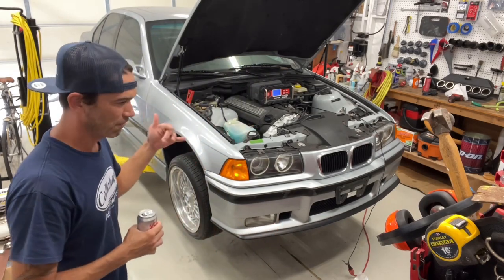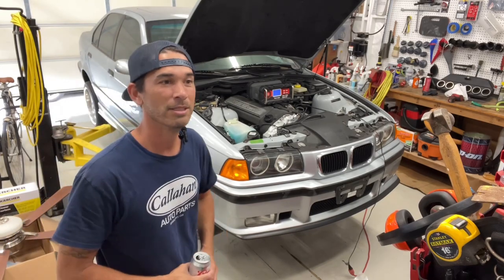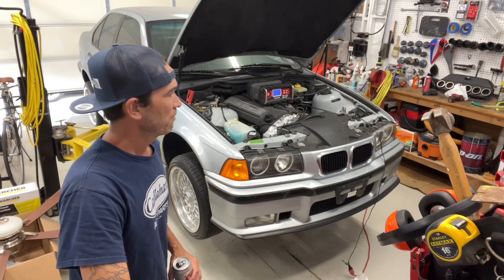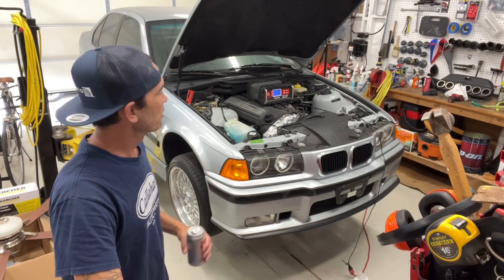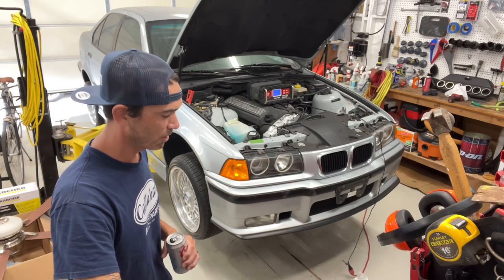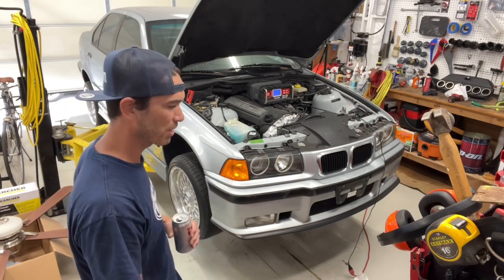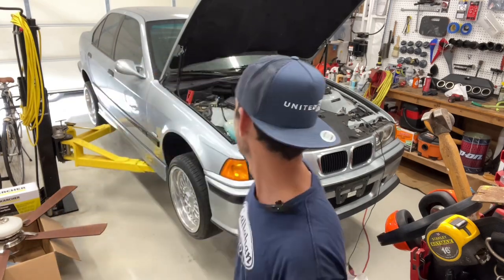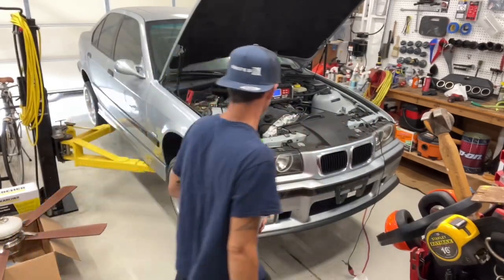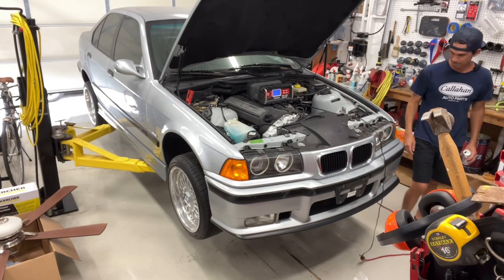The car's sitting on the first notch on the lift. I'm waiting for the fluid to come in because I didn't have the right stuff and I couldn't find it locally. So I was thinking I was gonna keep the car on the lift for that, but I'll lower it to do this hood wiper cowl thing right now. So let's just get that taken care of. Right, let's put this thing down. Let's get it off the lift.